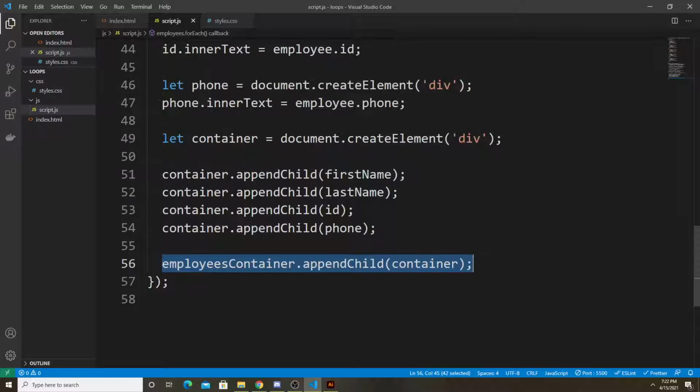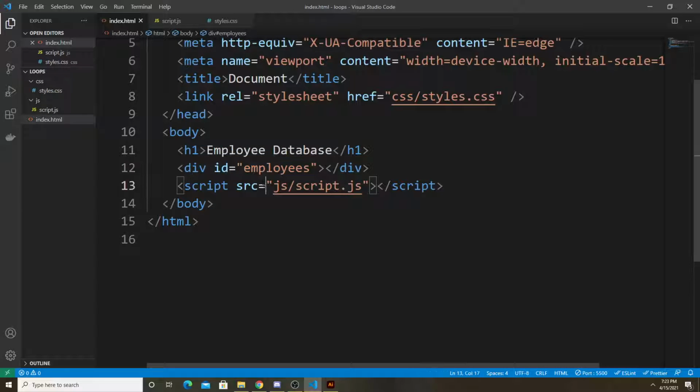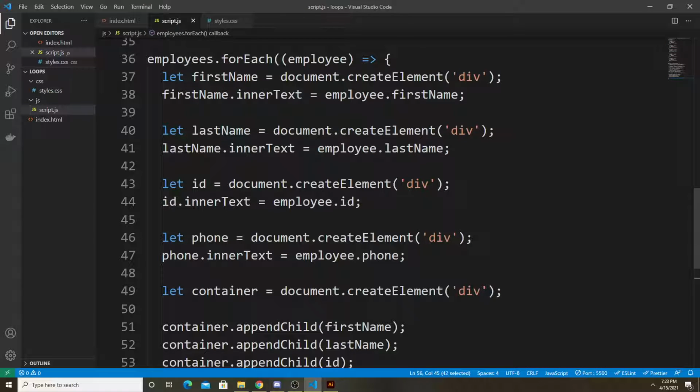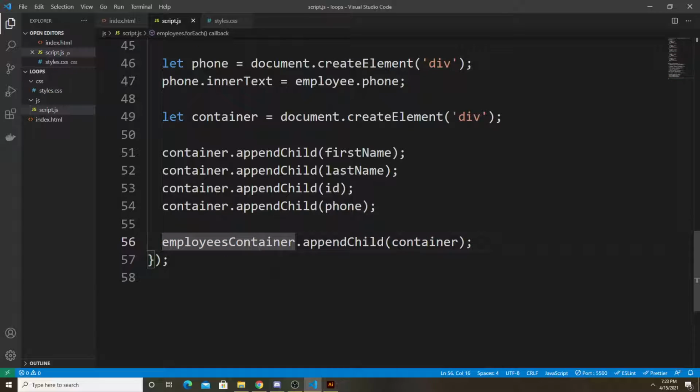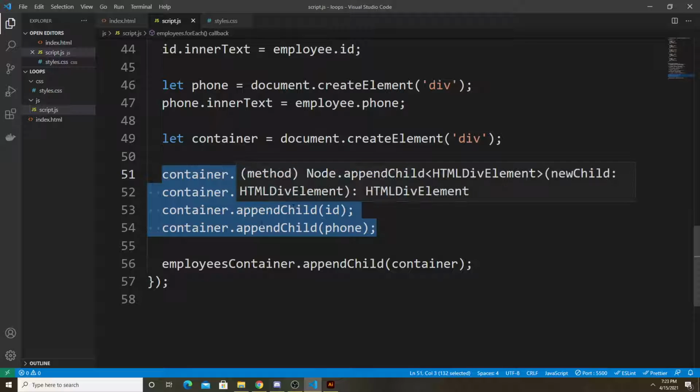So basically, instead of making this display grid with 4 columns, I meant to make the inner div display grid. So right now, employees container is display grid, but I want to make container display grid. So the one that I'm sticking the first name, last name, ID, and phone into, let's split that into 4 columns.